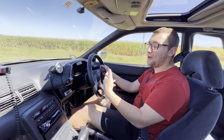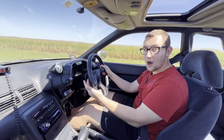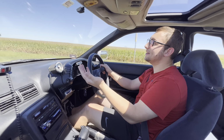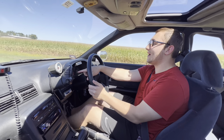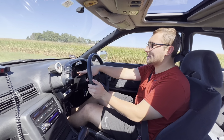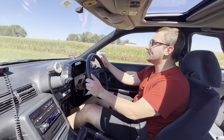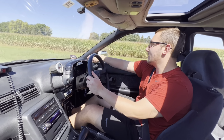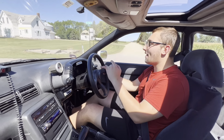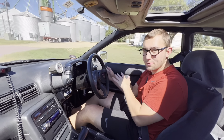Now, Japanese people really like to modify this car, like I said. So it does have a boost gauge, which you don't need. It's a stock car. You already have a little boost gauge on the stock gauge cluster, and it has a digital tachometer up here and some little tweeter speakers and whatnot. And this car obviously is a legendary car in Japan.